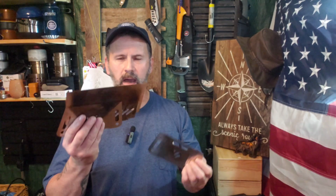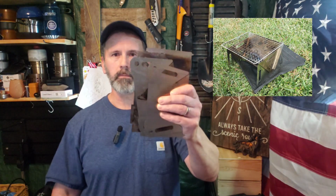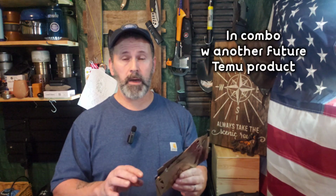It really goes together very well, and it's an excellent little stove because once this is inside your pack, you know, you put this on the back of your pack where it's up against your spine, that takes up no room. Of course, not like this, put it in the bag, but it takes up no room in your pack. And for me, 14 ounces for what this offers, hands down, I love it. I'm going to use this a lot on the channel. You're going to see me use it. And I might take this out on some stealth camps where I don't want the flames touching the ground. And if I want to have a little fire, just something for me to enjoy.